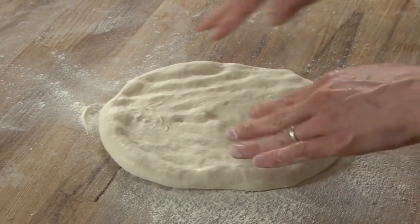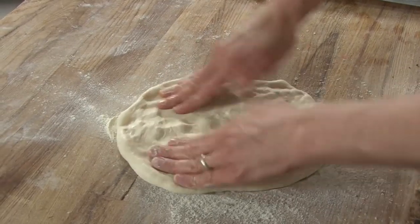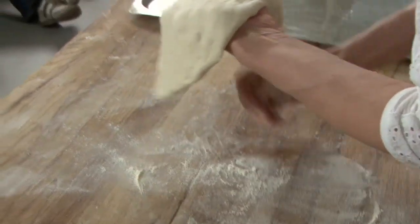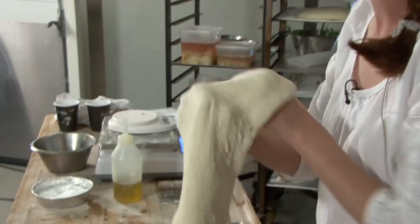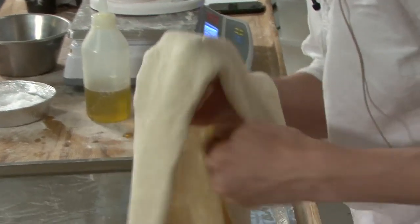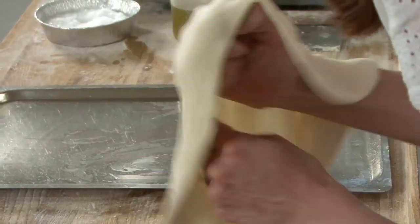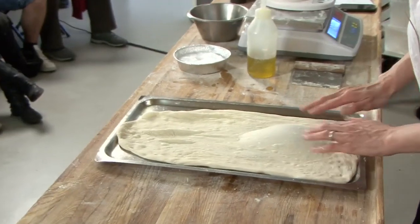So this one I don't want a crust, so I'm gonna treat the entire piece of dough equally with my fingertips. And this one should be able to stretch. So I really want to stretch it, so I'm going to start to use my fists to really get it going. This part is thick, so I'm going to try to go over this part. And then I'm going to place it in my pan, and I'm going to start to work it into the pan.